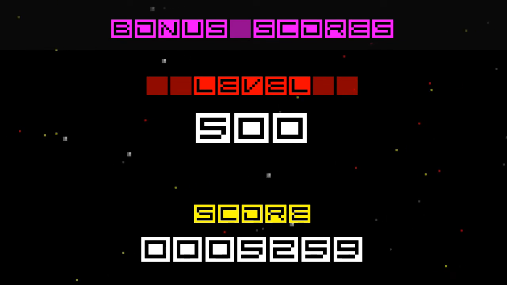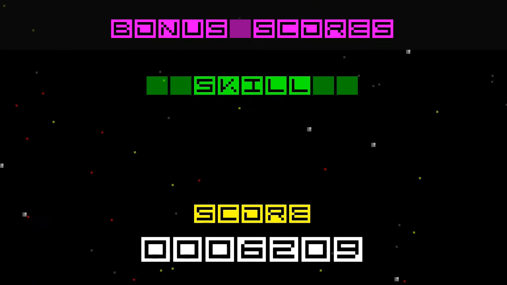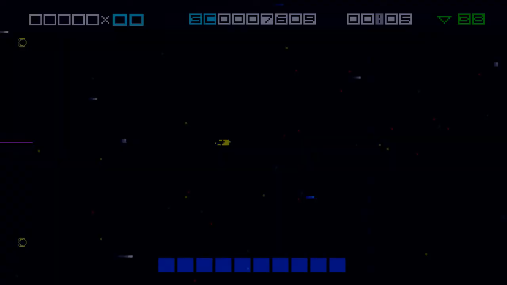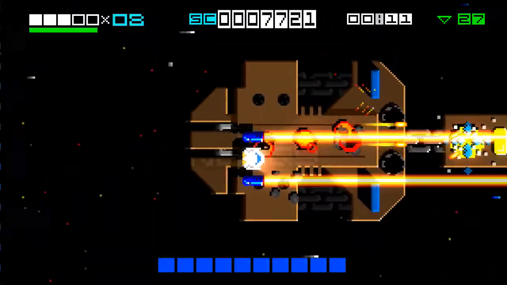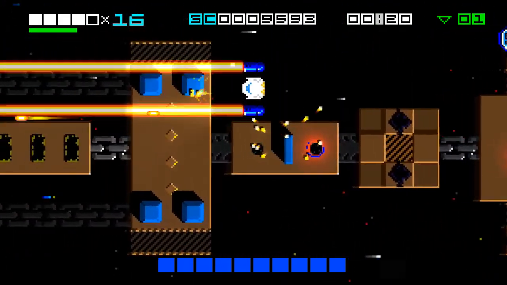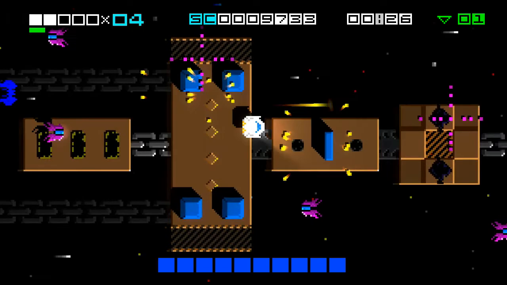Modes unlocked. So we unlocked 1B and 1C, I believe. Alright, continue. 1B, destroy ground targets. Got it. Whoa! Now this is more of my language, mate. We got one more ground target left, I believe. Oh no, we're running out of ammo.